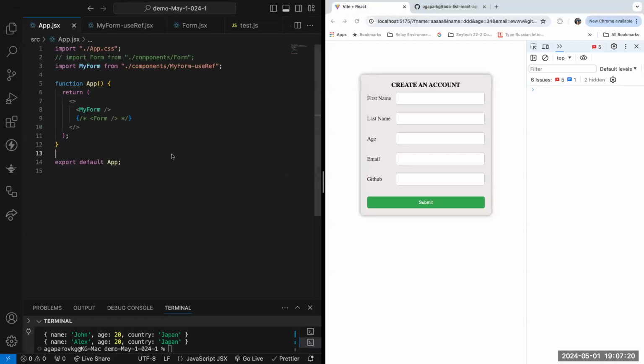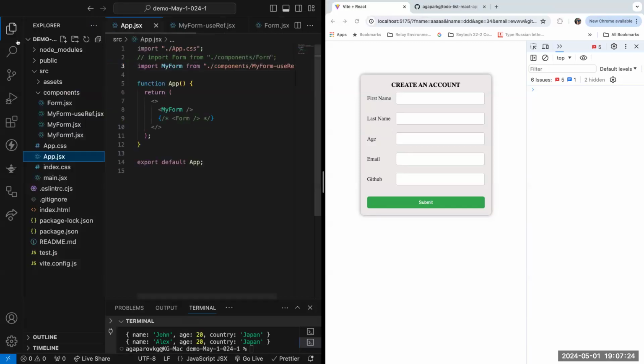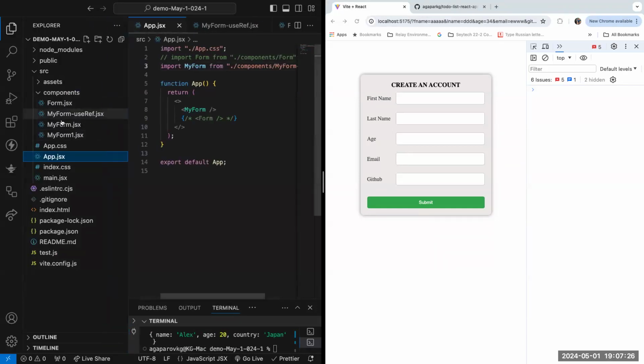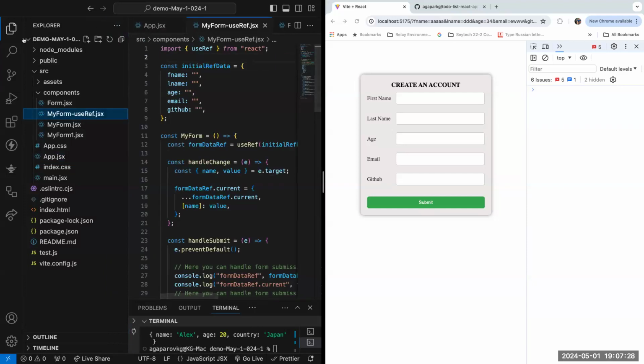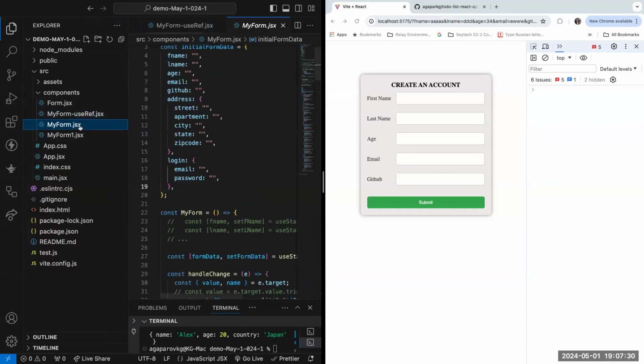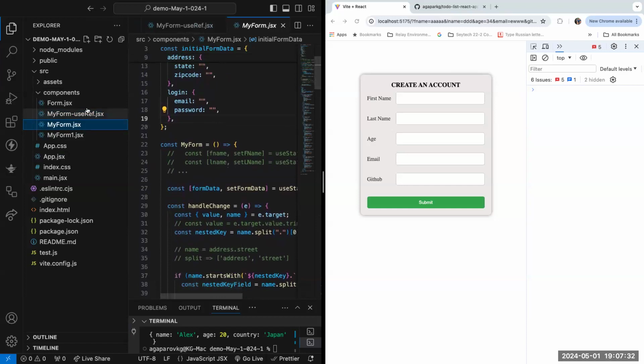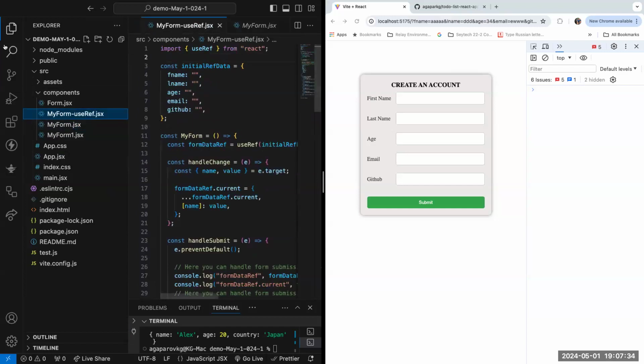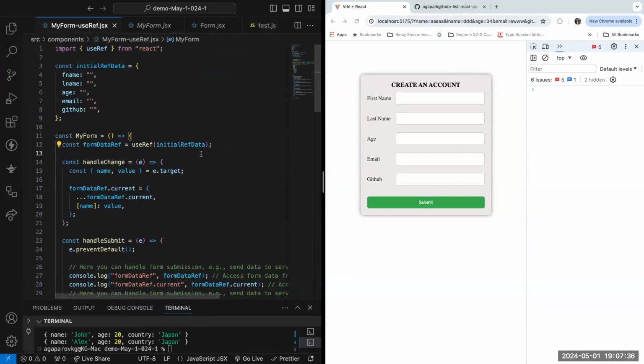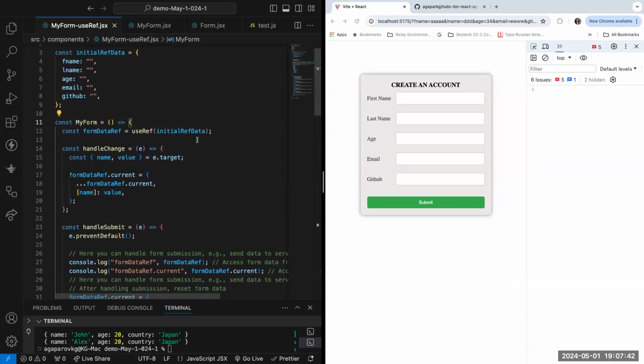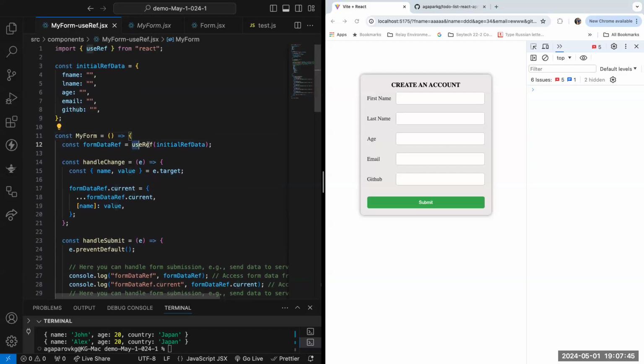Okay, so I created another component, my form useRef, and basically I converted this my form JSX with the useRef version. So instead of creating form data with useState, I created useRef, form data ref.